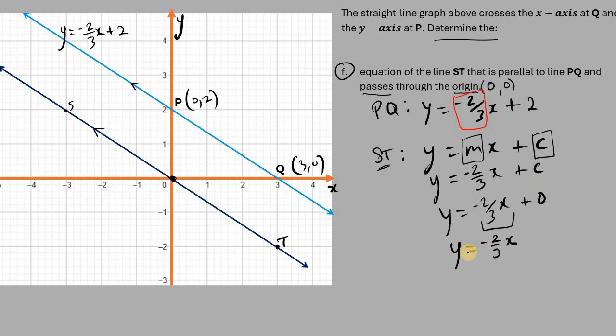So when you see an equation in the form of y equals mx plus c, and you're only seeing y equals some value times x, like for example y equals 5x, just know that the y-intercept is 0. That means the graph passes through the origin at 0. It's just that we don't need it. While the gradient is 5, the y-intercept will be 0 if you don't see that number on it. Okay, that was just an example, guys. So now we know that this is the equation of line ST.